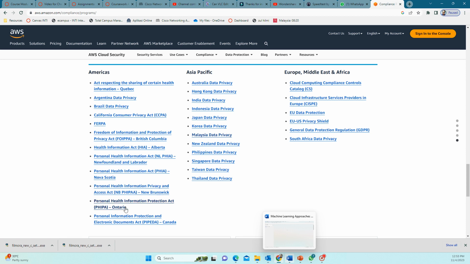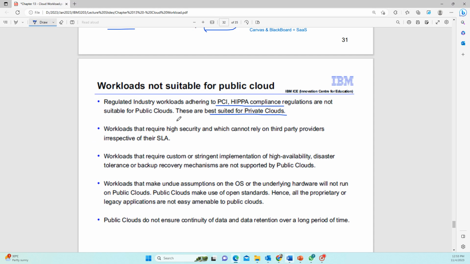Like Ontario different, New Brunswick different, right? British Columbia different. So they have their own regulation. So it's not suitable, they said, in public cloud. But nowadays, public cloud has provided this. So the option is on you.